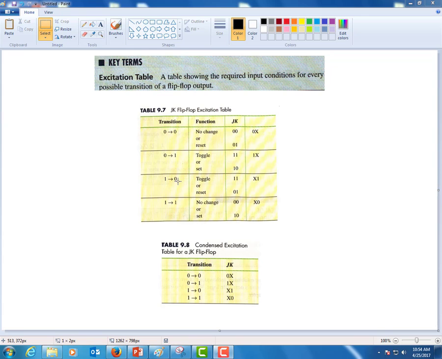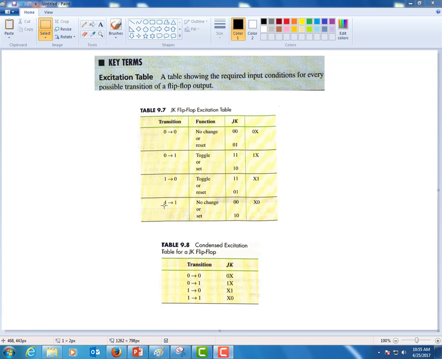Let's look at the next one. We're going from a 1 to a 0. Well, that's reset, isn't it? That's down here, right? Or it's a toggle. Got it? Because you're toggling the output from a 1 to a 0, or in reset, it's the same thing. You're setting Q low, right? So that would be a 0, 1. If you look at this, it doesn't really matter what J is, does it? All that matters is that K is high. So hence you get a 1 for K. Remember, X means it can be either a 0 or a 1. It really doesn't matter, right? I think the book calls that the I don't care state.